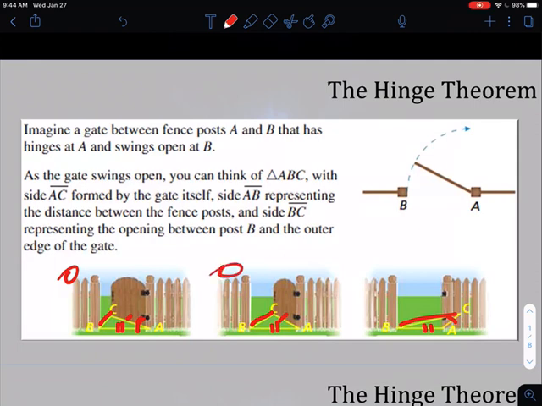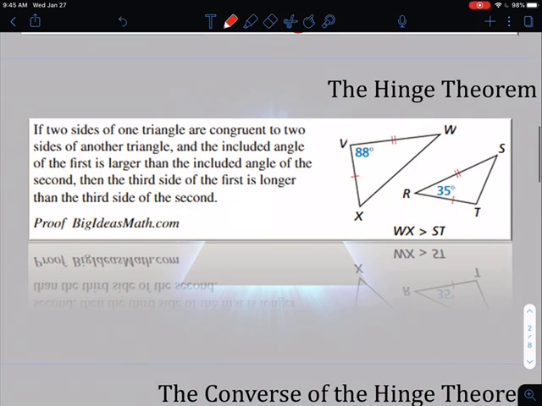As we go to picture number 2 over here, we've opened the gate a little bit further, which means this angle A is now bigger, as well as this side BC is bigger. And then as we continue to the third picture, we've opened it up even further, so we have an even bigger angle A, and therefore an even longer BC. So two sides of the triangle are fixed. They're not changing throughout the entire process, but as the angle A gets bigger, so does the opposite side BC. So the BC in this picture is bigger than the BC in this picture because the angle is bigger. And that's the whole idea of this Hinge Theorem.